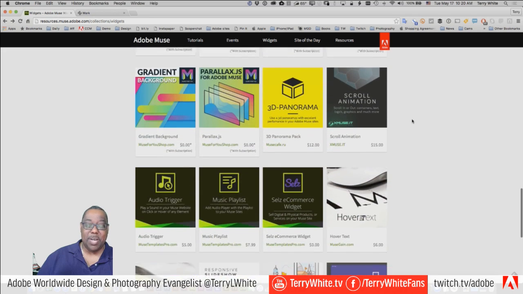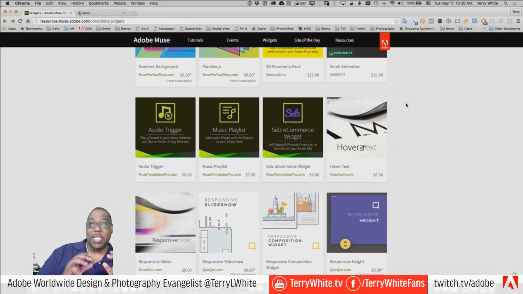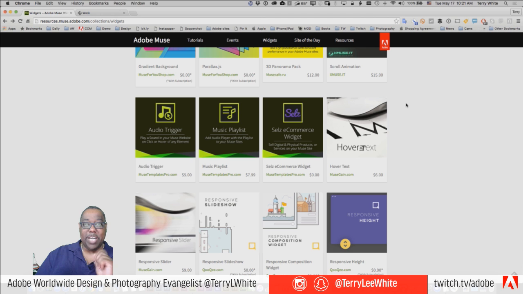counters, so forth and so on. One of the widgets I did find that I like was on a site for a family reunion that I do. I have a countdown timer of when the reunion will be in August. So it just says, 100 more days until blah, blah, blah. So it just runs automatically. You put it on the site or put it in Muse, drag it onto your site, configure the date where you want it to count down to or count up to, however you want to look at it, and it counts down to that day. And it just displays the big numbers of how many days, hours, weeks, whatever are left.